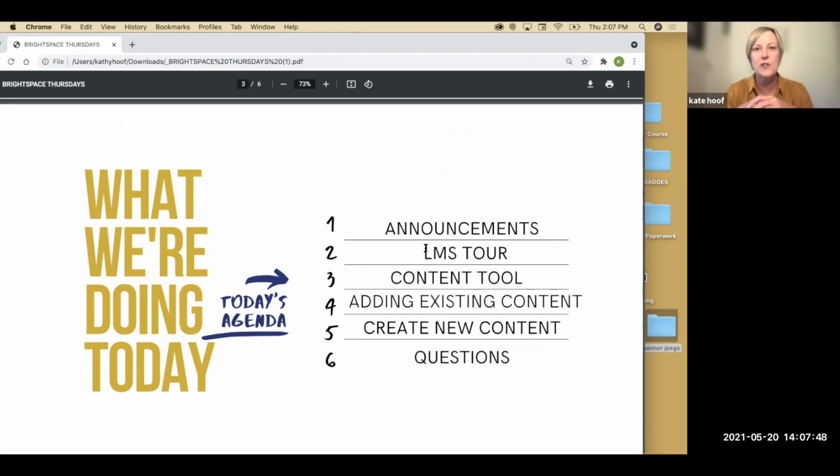I'll show you how to create an assignment and plug it into a module, how to create a discussion board post and plug that into a module, and how to add your files, PowerPoint specifically, into a module, as well as videos and on and on. There's all kinds of things, but the process is basically the same. Once you learn how to add one piece of content to a module, it's a similar process for anything that you want to add to your modules.